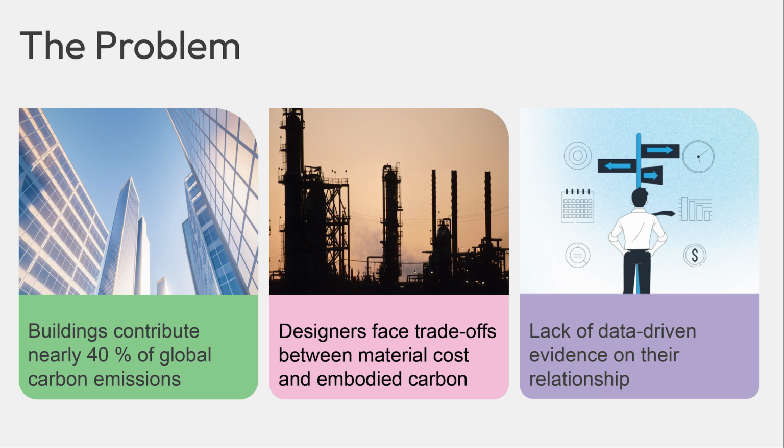In sustainable construction, one major challenge is balancing between economic cost and environmental impact. Every building material has an associated price and an embodied carbon footprint, that is, the greenhouse gas emissions released during its production. However, designers or engineers often make decisions without quantitative insight into whether cheaper materials actually emit less carbon, or if low carbon choices come with higher costs.